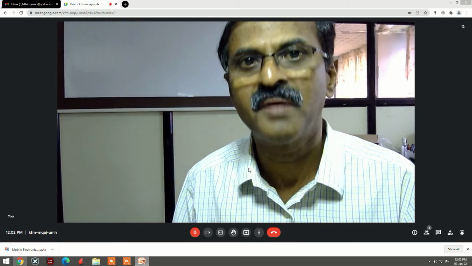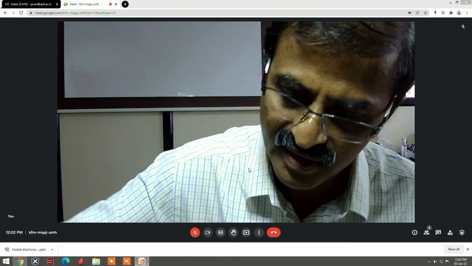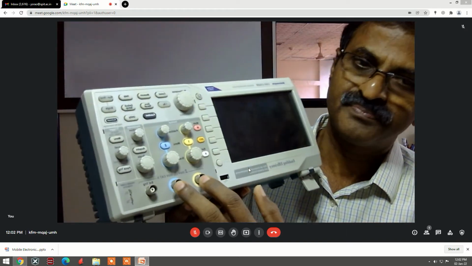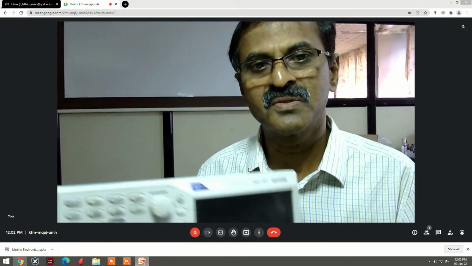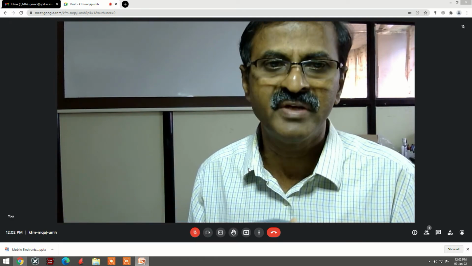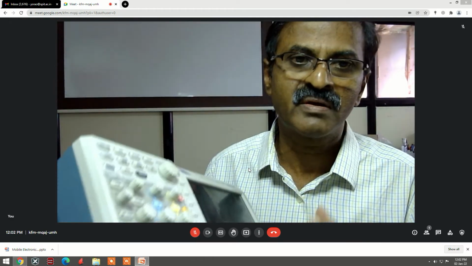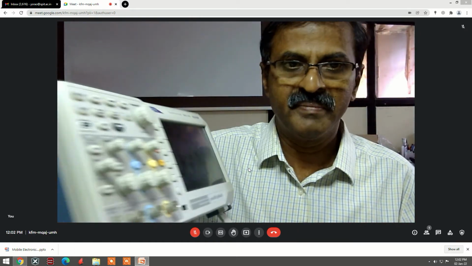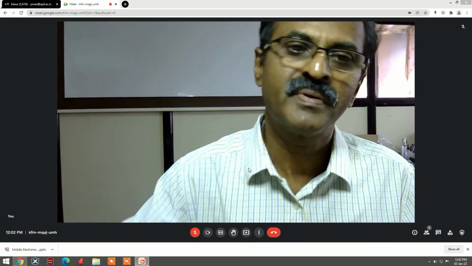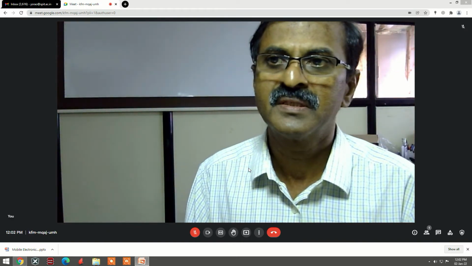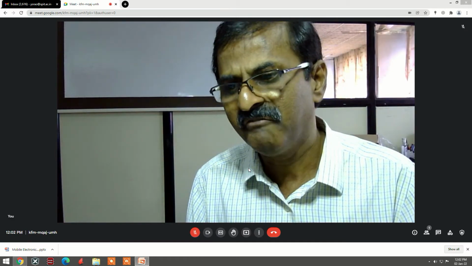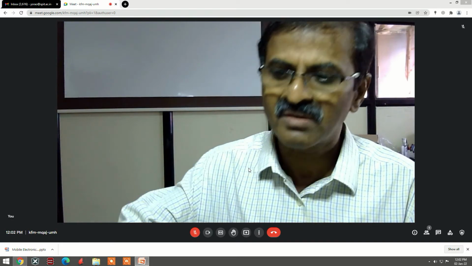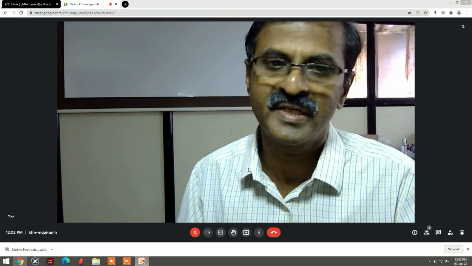But there is a problem here. The problem is that the number of waveforms you can display at a time is only two. There are CROs available with 4 channels, but they are very expensive. Even this one will cost you not less than 60,000 rupees. And it is a little bit bulky also, dimension-wise and weight-wise. Generally we notice that providing every student one CRO is an expensive option, and the second problem is that it is not easily carryable because of its size and weight.